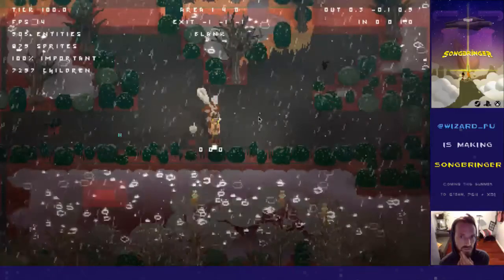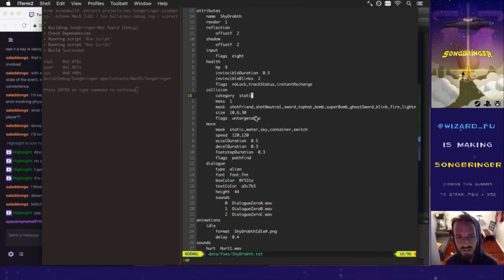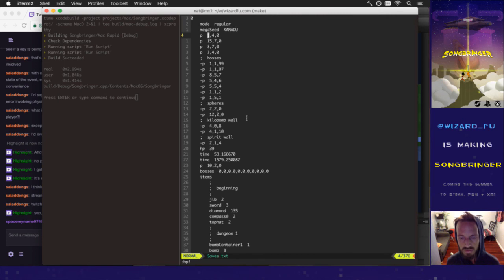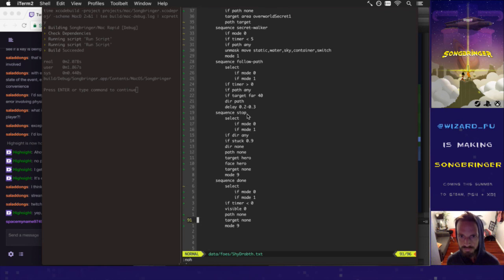This guy's gonna be pretty interesting to have on the overworld. Just this random guitar player. Secret location. Oh, what happened? Face. What happened when I had that face statement? Oh, face target.